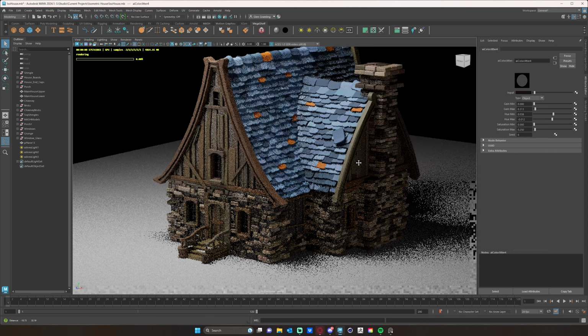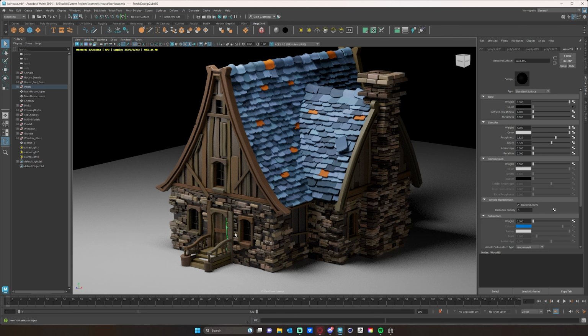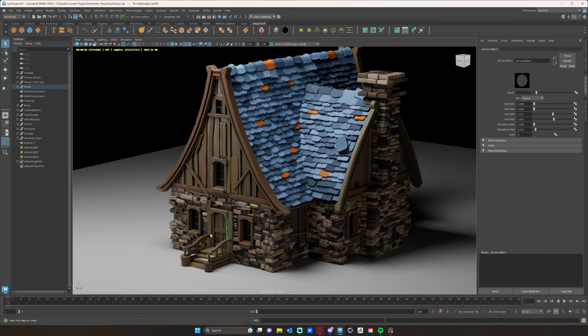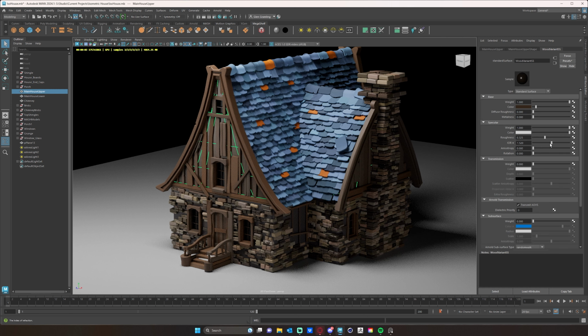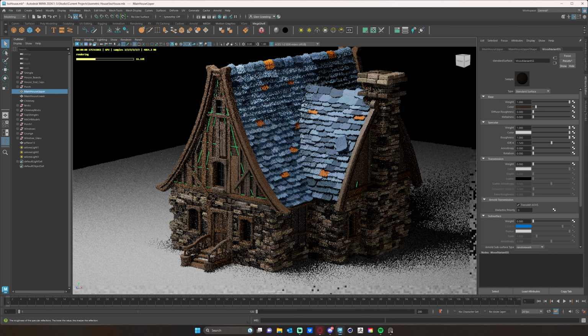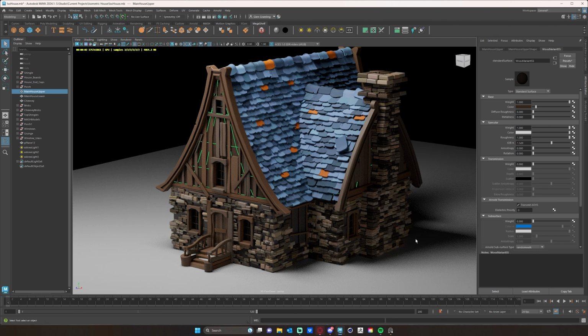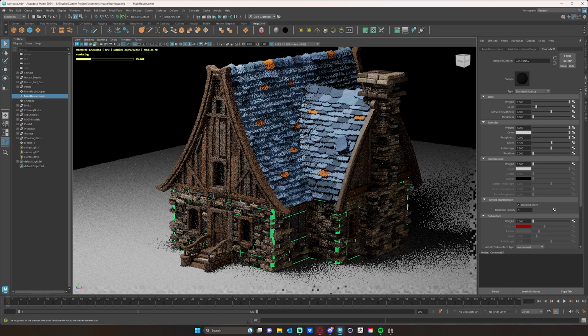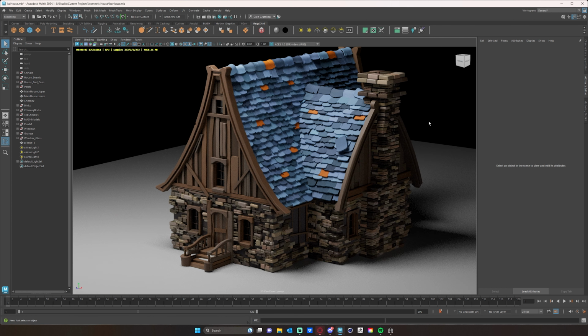And now you will notice this is something that you'll probably be tweaking off and on as you go. Like I feel like the hue shift in my wood is a little too much. So I'm going to take this down to maybe like 0.02. So yeah, I think that looks a little bit nicer. I want to take the roughness of my interior part of this house all the way up. I'm going to do the same thing for the concrete material that I have here. I want to take that roughness all the way up so we have no shininess there.